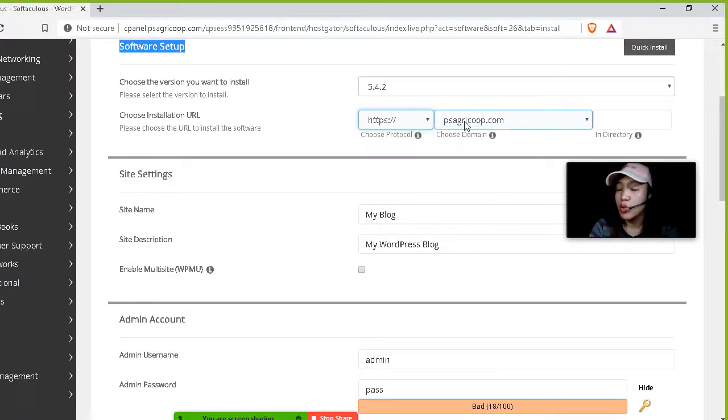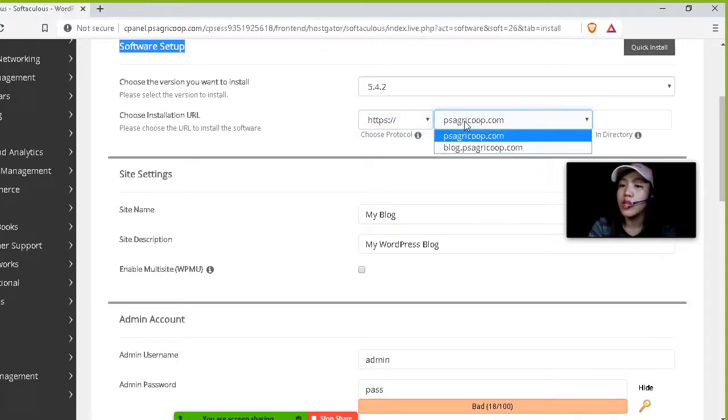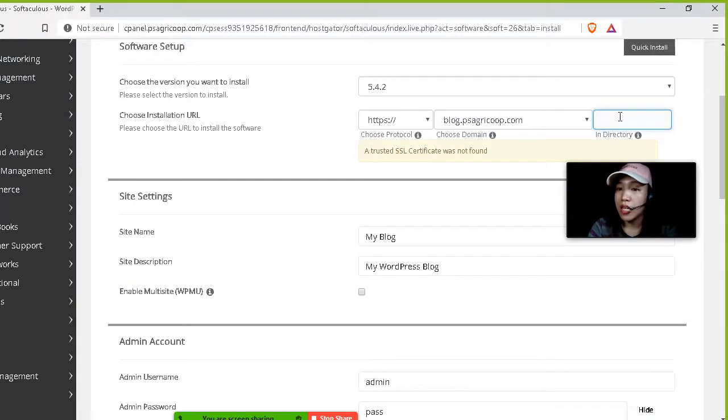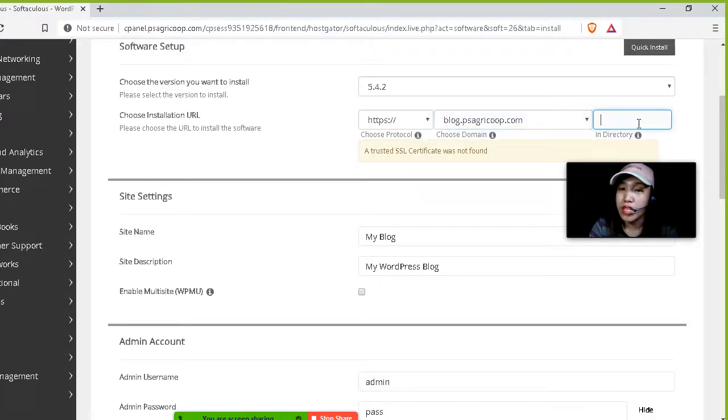Now, the next thing that you need to do is to choose a domain name. So as mentioned a while ago, we are going to install WordPress in my subdomain. So all I need to do here is to click on the blog, all right, blog.pisagreecoop.com, and you would like to leave the directory blank because if you have a different folder and you don't want to overwrite, or if you have an existing WordPress installed with this subdomain name, you would like to add something here on the directory, like for example blog.pisagreecoop.com/test or /Jarina, something like that.